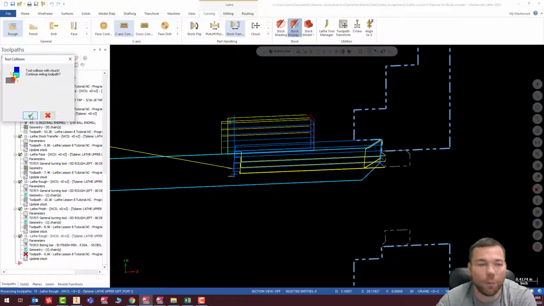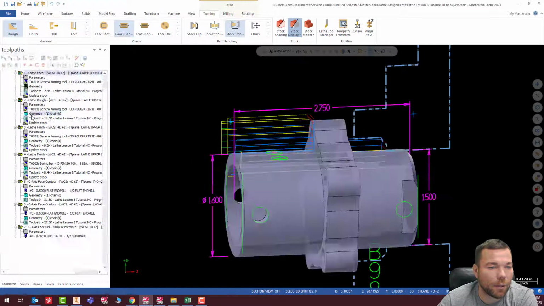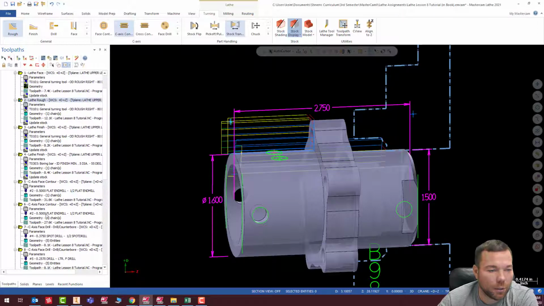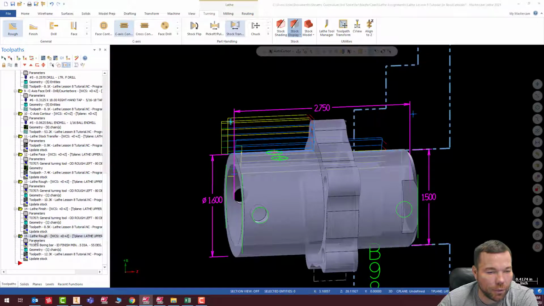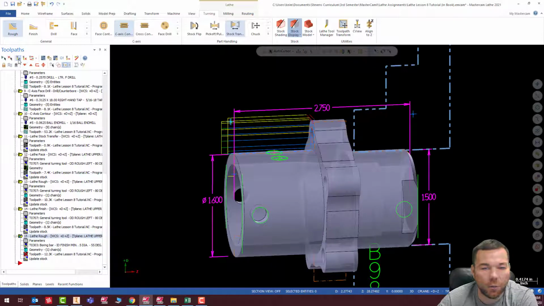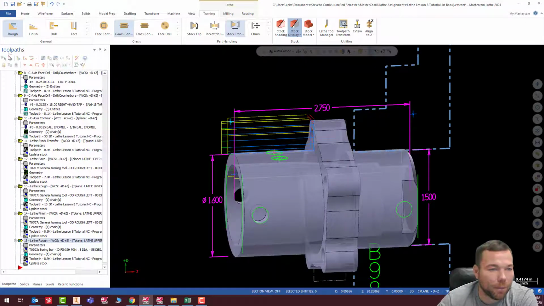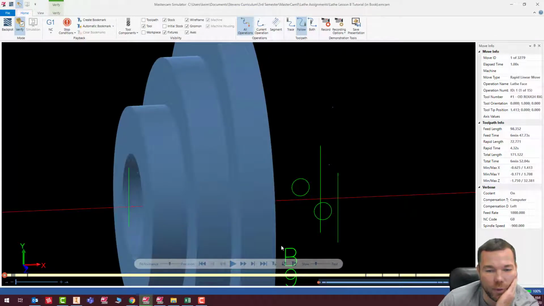All right, so obviously I'm off to the wrong side here. Okay. There we go. All right, so let's go down and regen that after we change the spindle direction, or sorry, the offset direction. So that needs to be off to the right. Check and regen. All right, that looks a little better. Okay, let's go ahead and simulate this.